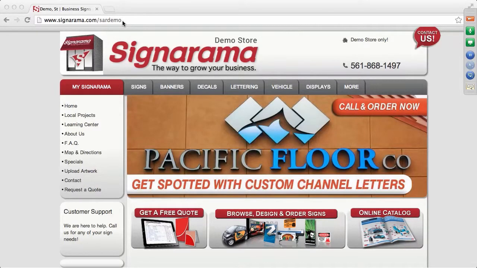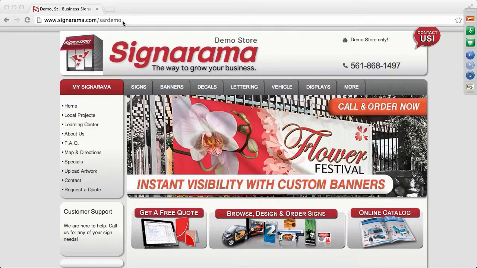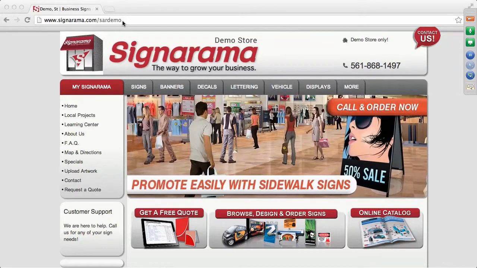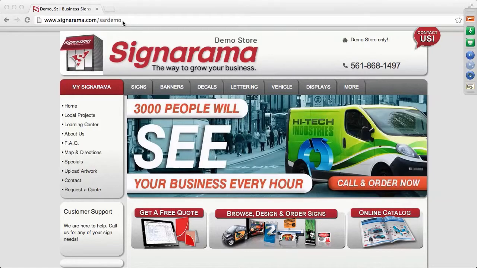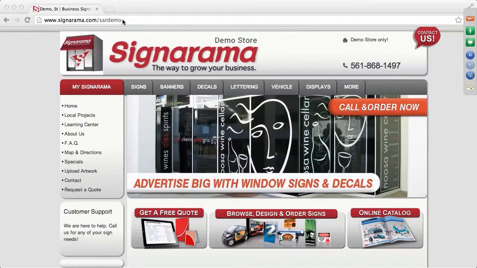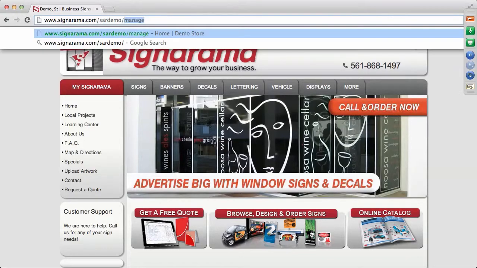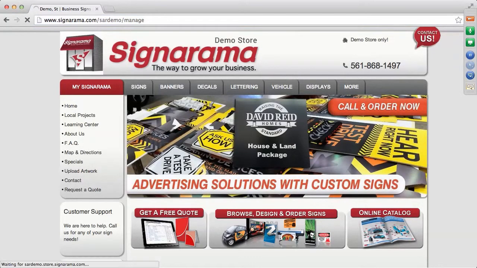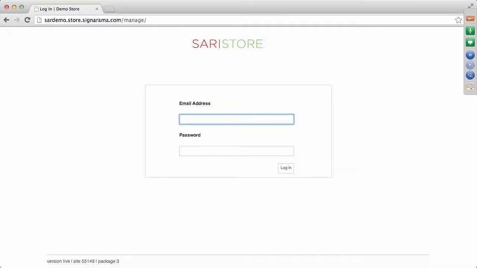So today we're going to actually go into the management area. It's where you would log in to do any type of site customization. We're going to be basically showing you the e-commerce setup so that we can turn on the shopping cart, and then where you can see and receive those inquiries, orders, and artwork that might be uploaded to your site. So at the back end of this URL, I'm going to put /manage, and that's going to take me to the login page for the management area of the site. So you will be given, or you probably already have, an email and password set up. So basically we'll just type this in.